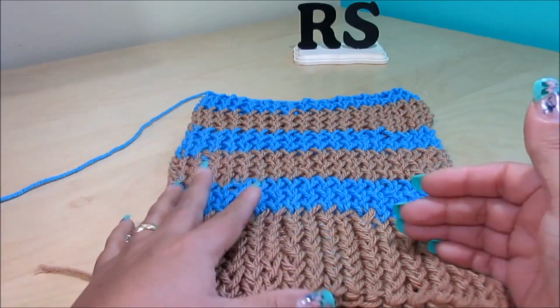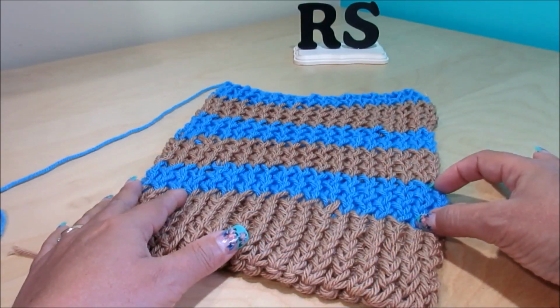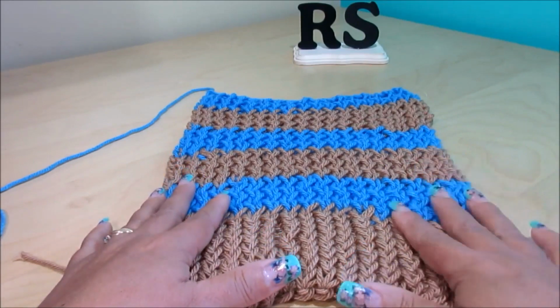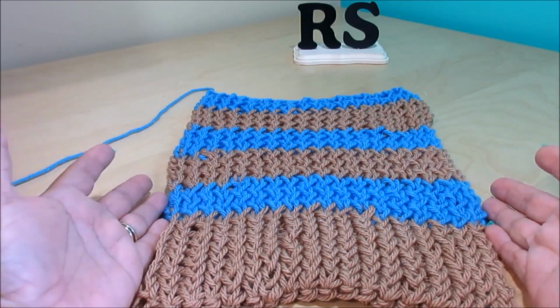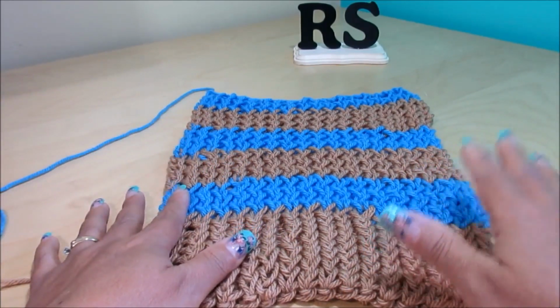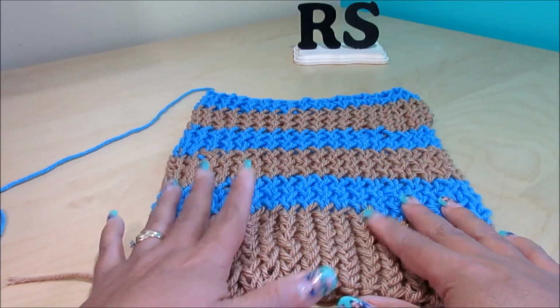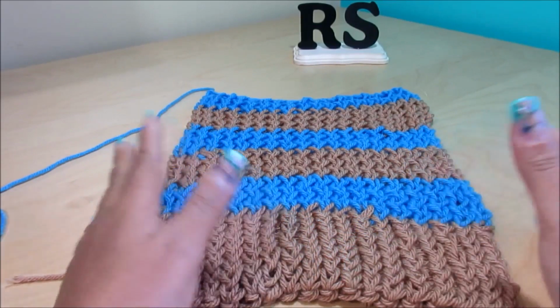or you can do the opposite, these ones with the blue, these ones with the caramel, and like so. I'm gonna check if I have enough of one color to do the back, just one solid color, and then the arms with a little bit of stripes. But I will do that off camera and I will show you when I'm done with that part.